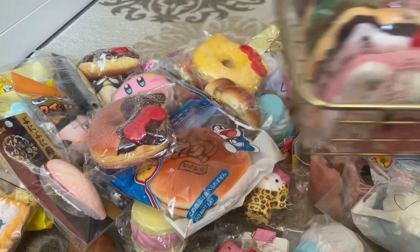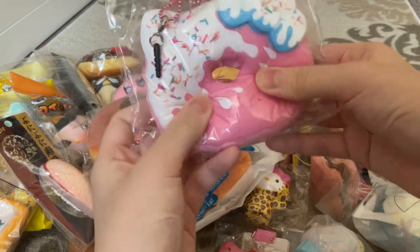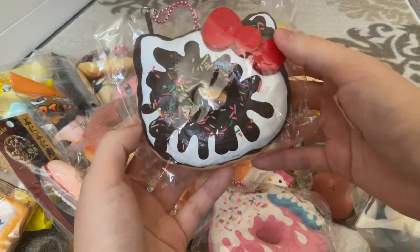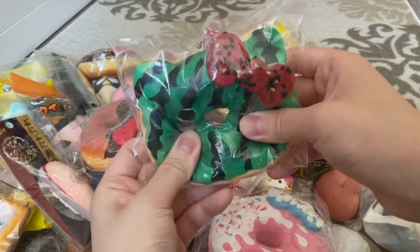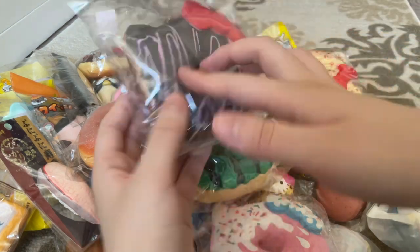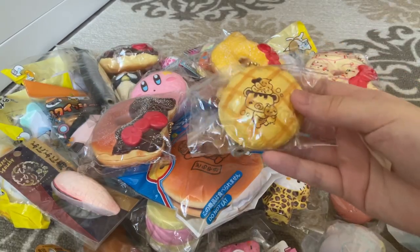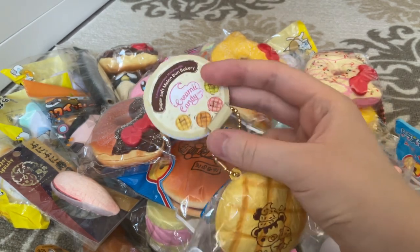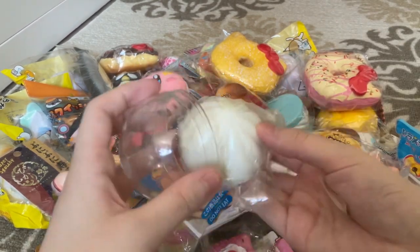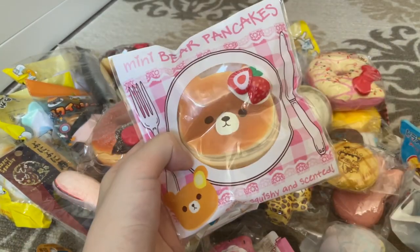And then I have these Hello Kitty donuts, which are prototypes. So I have this pink design. I just drizzle the design with chocolate, watermelon. And then I have my favorite, which is chocolate on chocolate with pink sugar. And I have this creamy candy melon bun, along with this steam bun gashapon. And I have this Puni Maru mini bear pancake one.